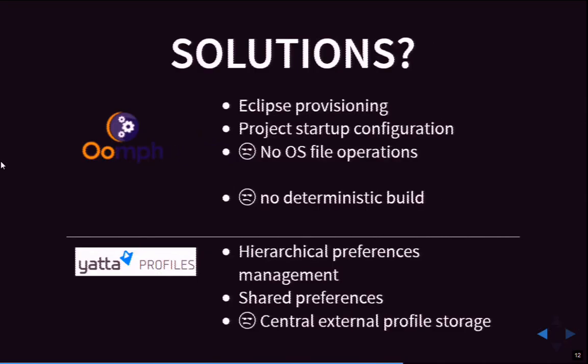So what about solutions? For Eclipse, it's quite easy because there's Oomph, and you get this provisioning for free. I do not have to build it on my own now, so this is quite nice. I can even have a project startup configuration, which is missing also in oasp4j, because I want to have one click, and Eclipse or the setup should clone the right repositories, maybe set up the package explorer to the right layout, and so on and so on.